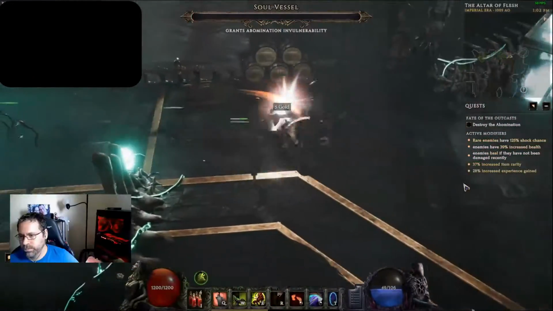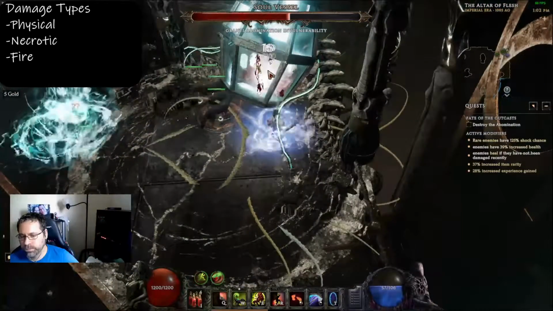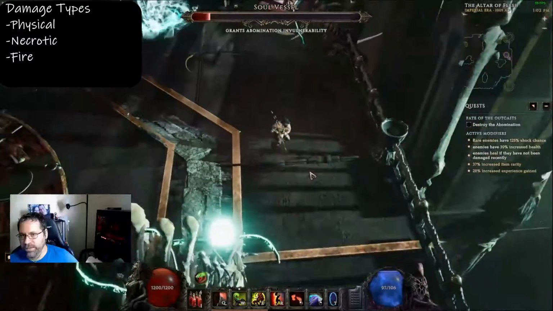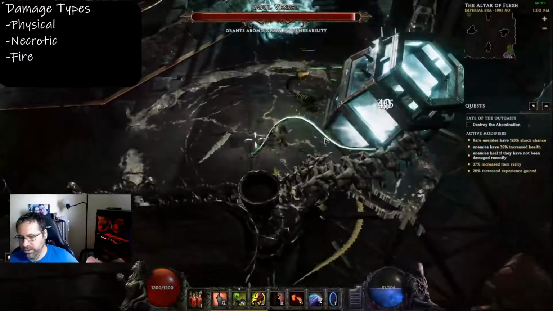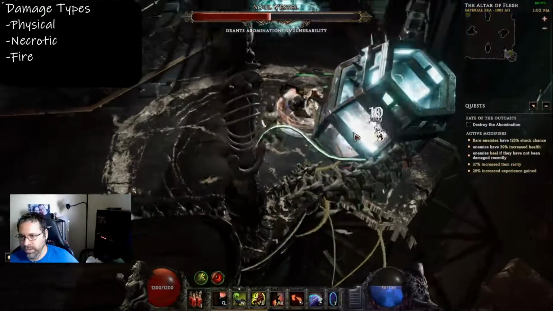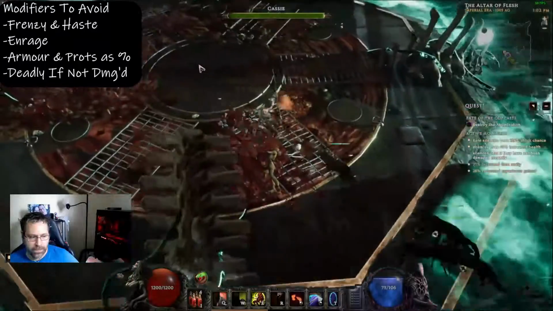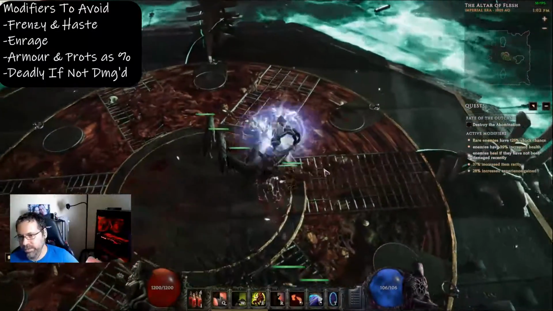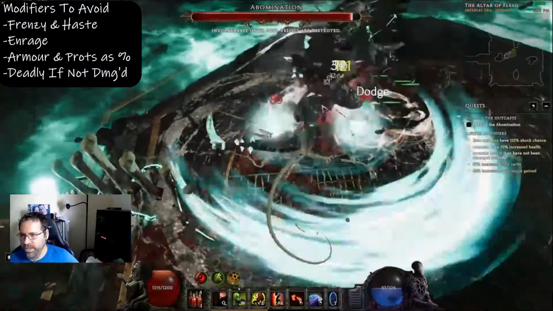The Abomination has 3 damage types you have to worry about: physical, necrotic, and fire, so make sure you have adequate protections for all of those damage types. There are also some modifiers that you should avoid while you're going through the Monolith of Fate, particularly Frenzy and Haste on hit, Enrage, Armor and Prots as a percentage of health, and Deadly if not damaged recently.